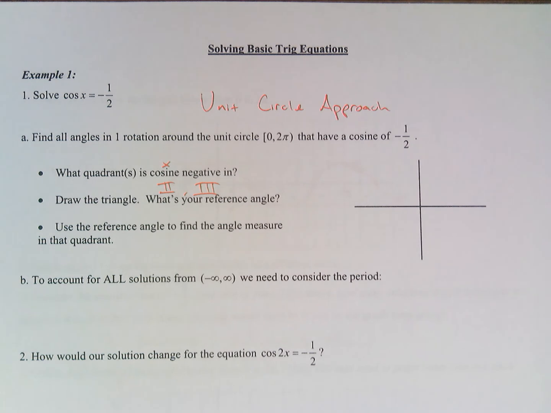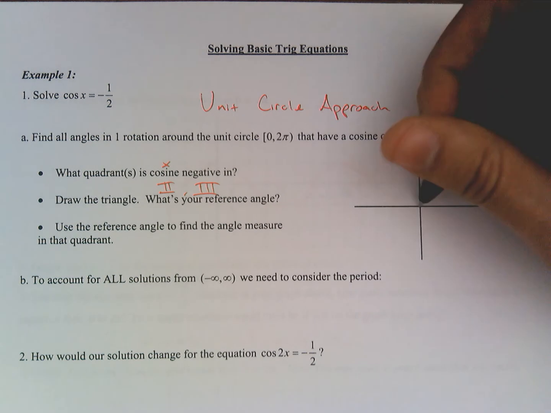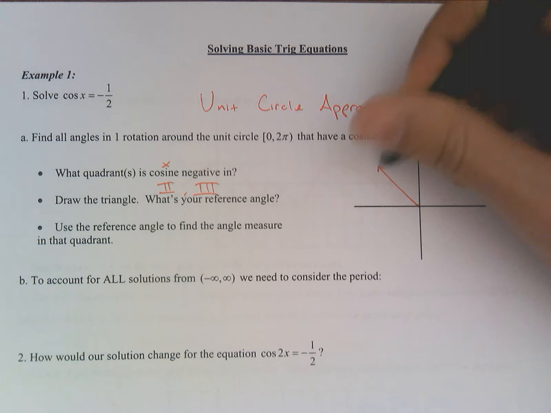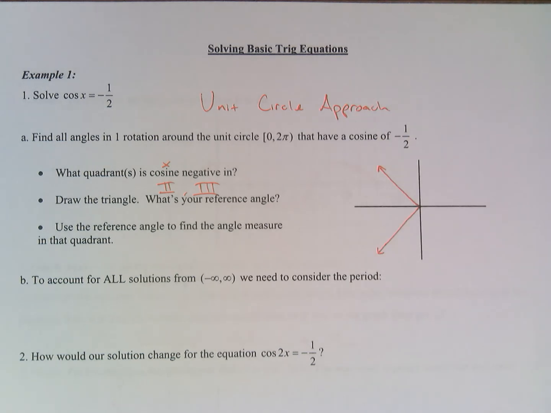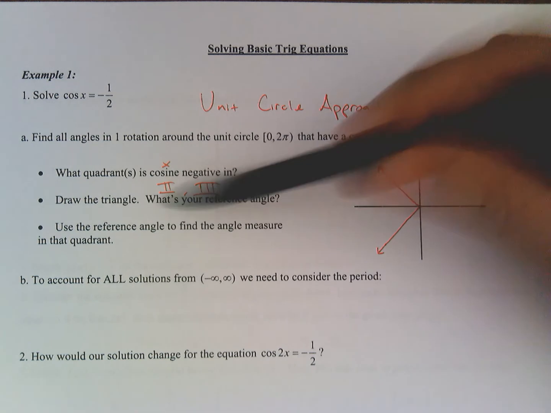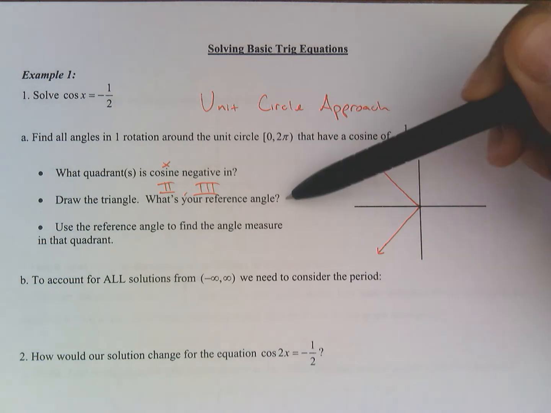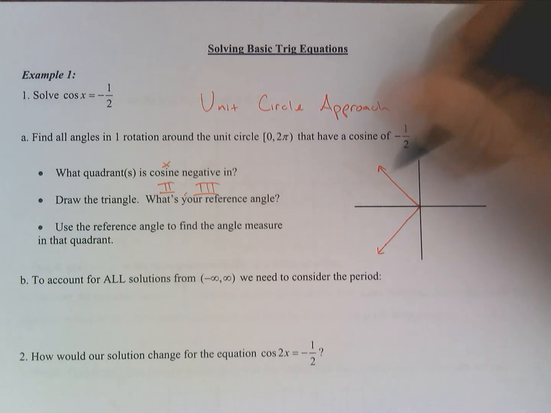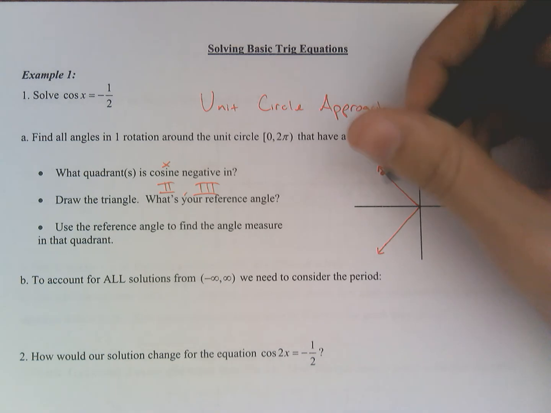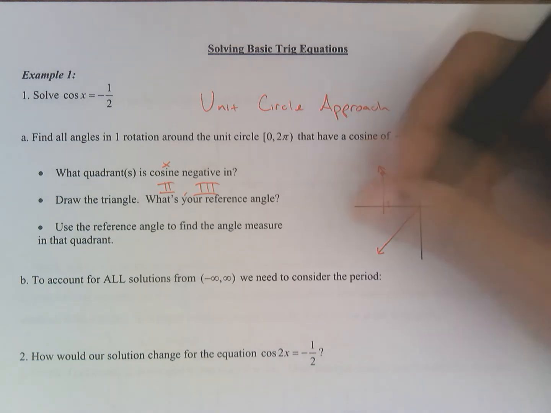So let's go ahead and draw in our terminal rays in quadrants 2 and 3. And these are just arbitrary. We're just sketching for now. Now, I also want to draw in my triangles. Now, notice I'm asking for the reference angle. If you remember back, the reference angle is the positive acute angle made from the terminal ray and the x-axis. So when we draw our triangles, always draw your triangles with the x-axis. So from these terminal rays, I'm going to define a point, and drop a perpendicular to the x-axis.